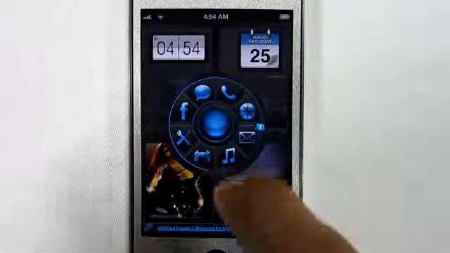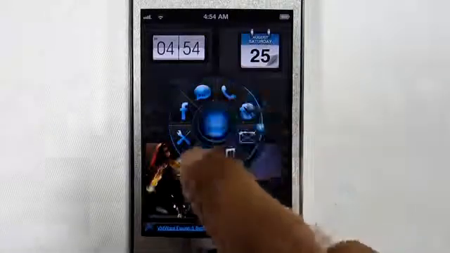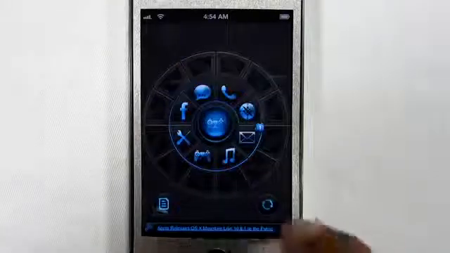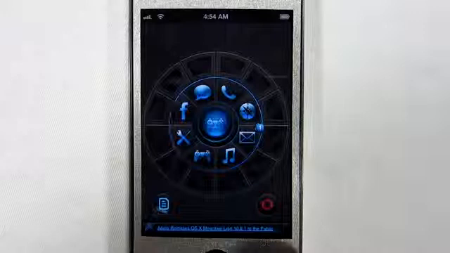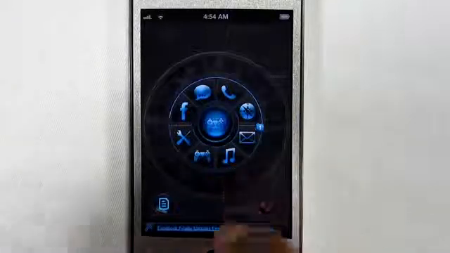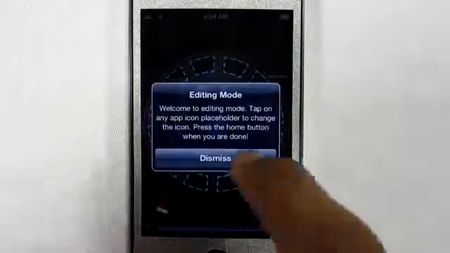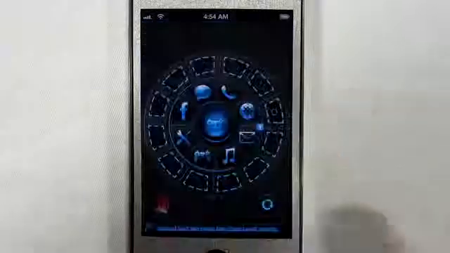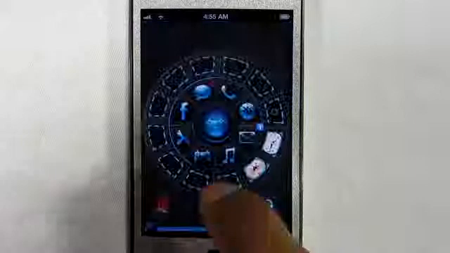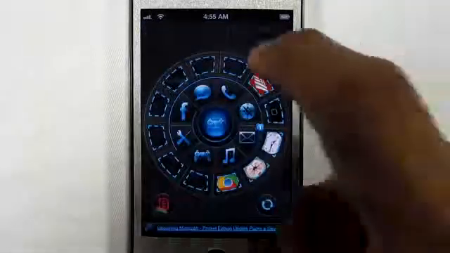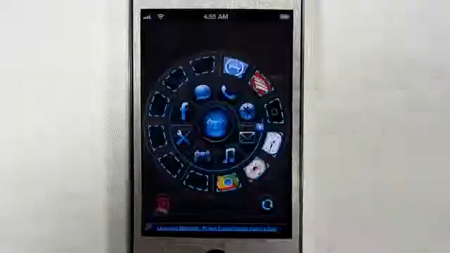Now towards the middle of the theme, you have a circle which has icons around it. This is where it gives you options to set up sections, which you can have for your favorite apps, games. You can also move the ring to any position that you want. Once you have that, you can go into edit mode on the left hand bottom. This is where you choose the apps that you want in particular sections, such as this one, a gaming section. Of course, I'm just adding random apps, but you can add your favorite games or only the games in this section.